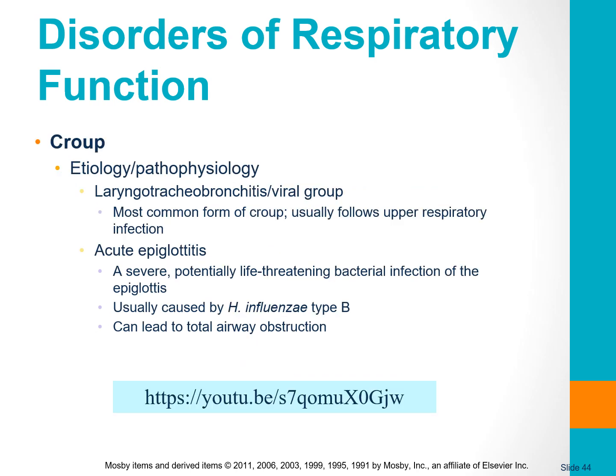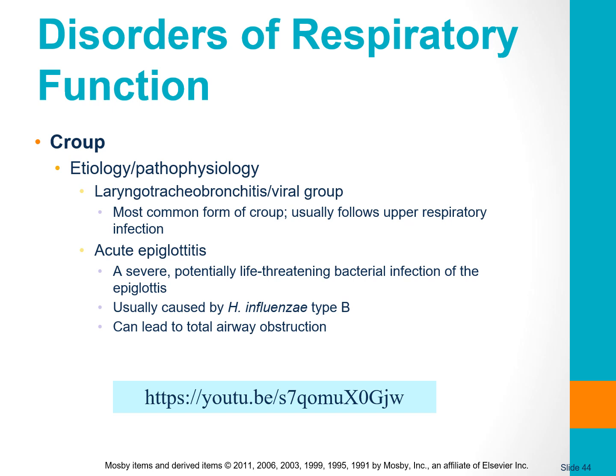Okay, moving into croup. So what is croup? It's typically an acute viral disease that is indicated by a barking cough. So it's usually an upper respiratory infection. It's got a very distinct sound. The video clip here at the bottom is an example of what you might hear when you hear a child with croup.